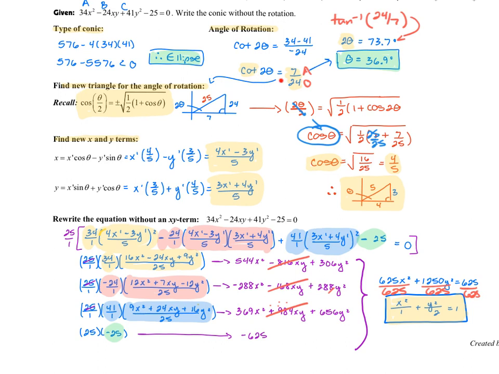When you get to this cotangent 2 theta and it's not something from the calculator, or not something from the unit circle, you're going to have to type it in your calculator. You have to make sure to flip the fraction and then set it equal to the 2 theta. You're going to need to draw a triangle based on this ratio, finishing with Pythagorean Theorem, and then applying your half-angle formula using this triangle so that you can get down to the new triangle that will allow you to write your conversion equations. There's a lot happening. You're going to have to go slow and really take your time.